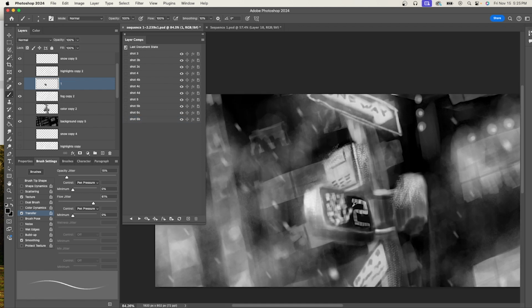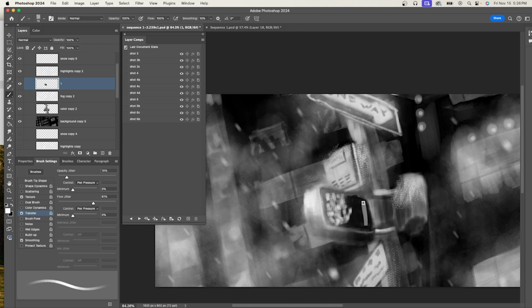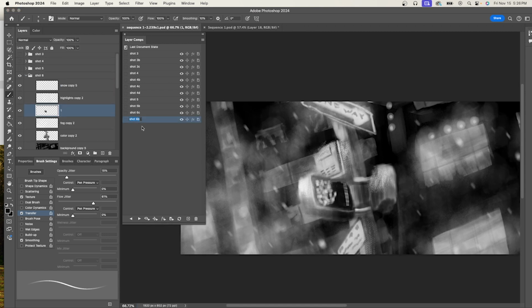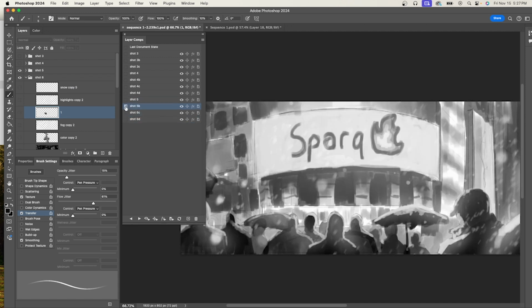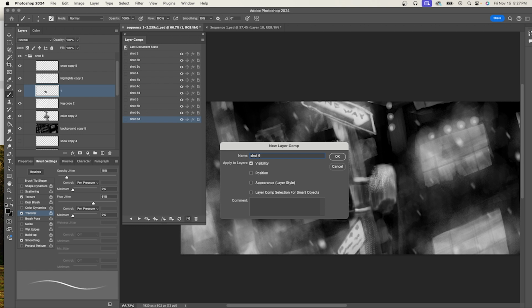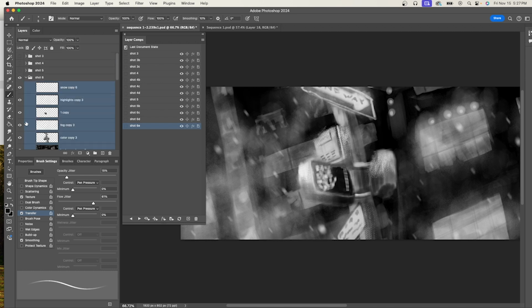Then I'm gonna color in the 1 for the stop sign here. As you can see there, I'm moving on to the 1. And then this will get its own layer comp. And I mean, I feel like this creates a lot of layers, which to me doesn't feel right, but this is how I'm working thus far. And if I find a more efficient way of making these layer comps, I'm definitely gonna move on to that.